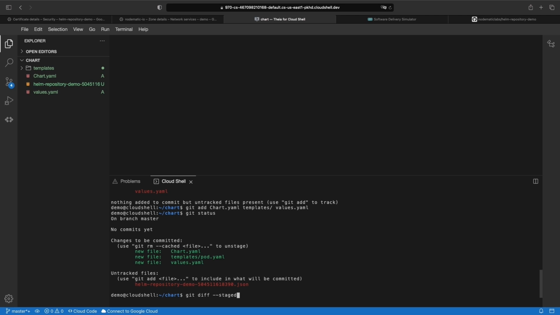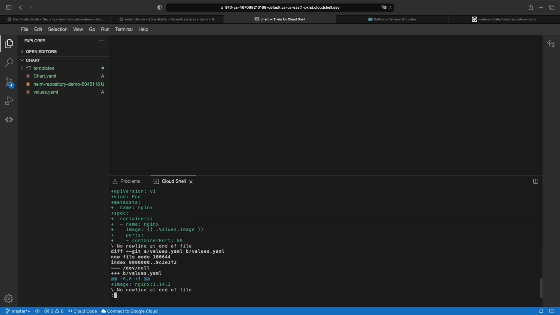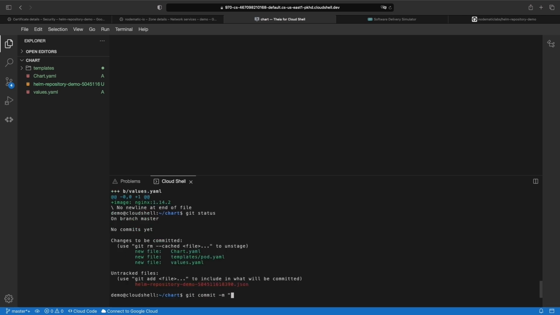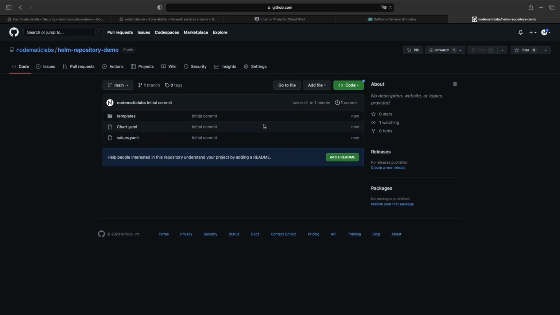Let's check the diff to make sure that we're not committing any secrets or sensitive configurations. This is looking good, so let's do an initial commit with these files and then push the commit to GitHub. If we refresh, we now see our code.